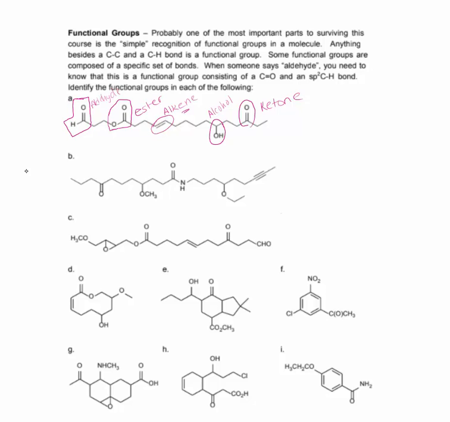For B, we start on the left and we come down that parent chain. We come to an sp2 hybridized carbon that is double bonded to an oxygen. And on both sides of that sp2 hybridized carbon, we have other carbons. This is a ketone. Come down the chain and we have a substituent that has an oxygen single bonded to it. But on the other side of that oxygen is another carbon. So fundamentally, we would call this an ether, but I want to point out this is a special ether.